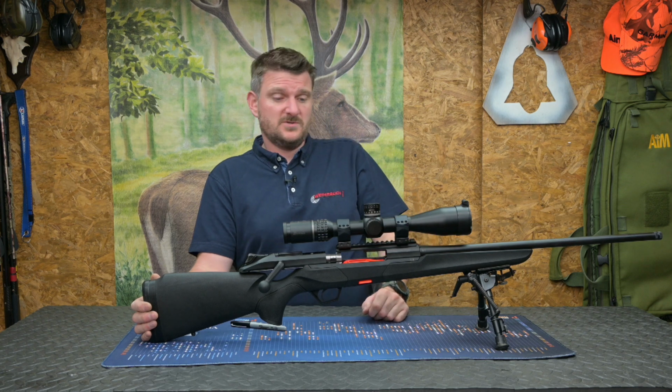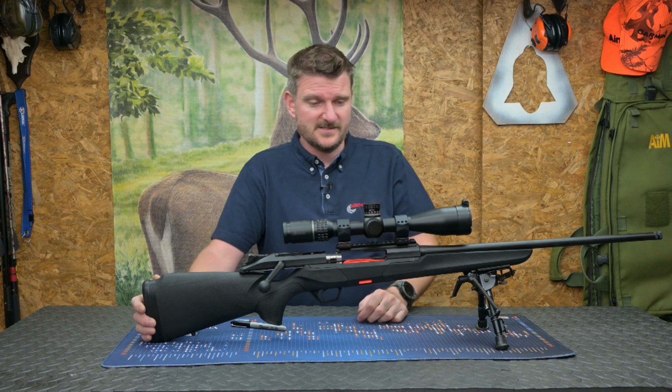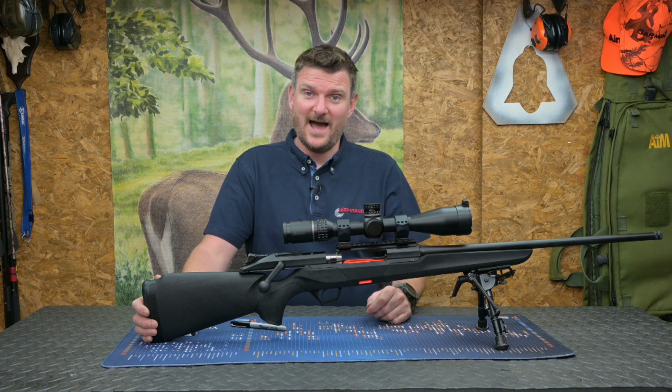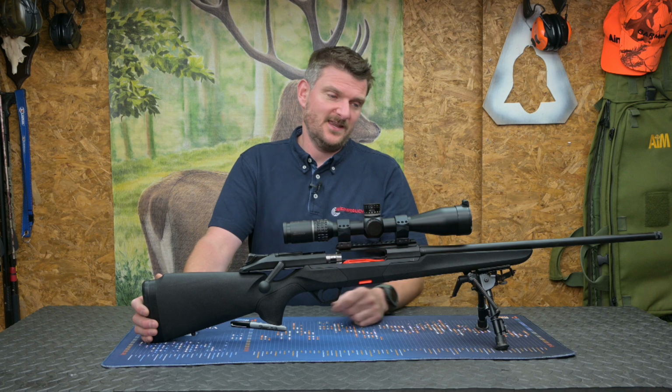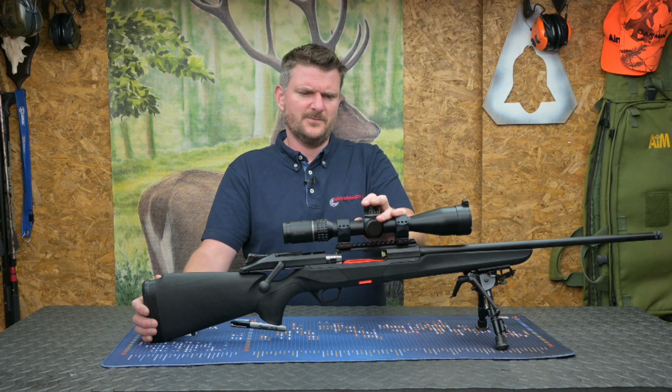I used it out to about 400 meters. We were shooting some 4-pint milk cartons, which you'll see in the video, and to be fair, it worked really well actually. It's like any app system, you need to get used to things, you need to learn to set them up. But the Burris scope itself, I think it's just less than £1,000.